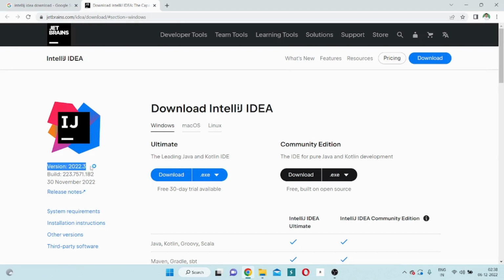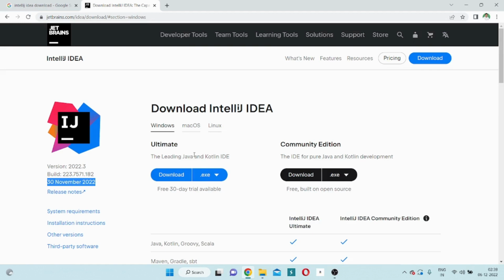The latest version is 2022.3 and it was released on 30th November 2022. And you see IntelliJ IDEA is available for Windows operating system, Mac operating system and Linux operating system. So I am saying about Windows operating system.